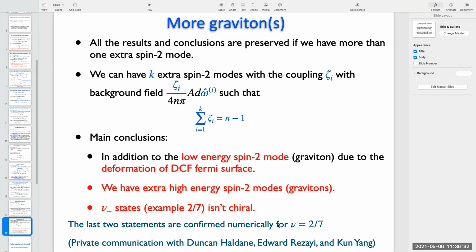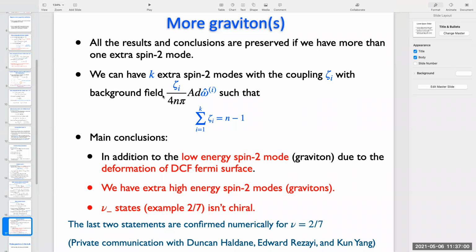Do you know what he calculated to make sure that there are 2 spin-2 modes? So he calculated the spectrum of the stress tensor, and he sees peaks at different frequencies. Two peaks, I see. More than 2. So that's why at the end we put the K here.